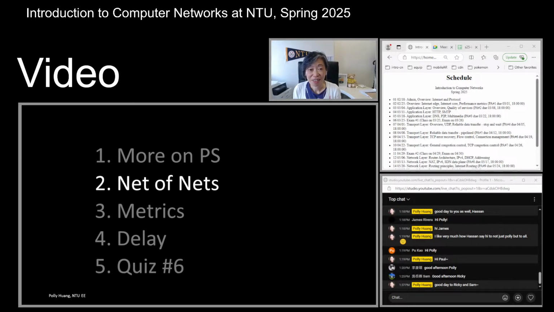All right, so that's the last about packet switching. The next topic is called the network of networks. We actually mentioned this phrase already, because the internet, the physical look of it, is a network of networks. We have small networks. For example, NTU is a small network. A company is a small network, and these small networks will somehow be connected to ISPs in the middle.